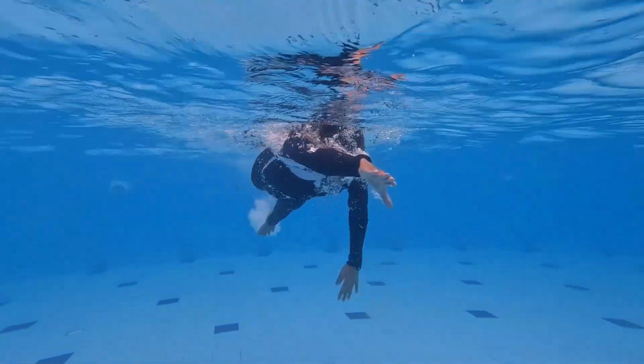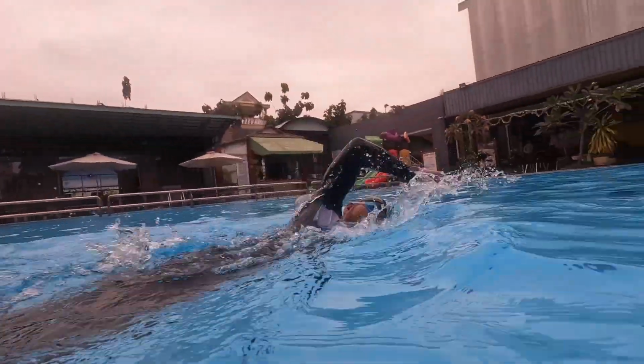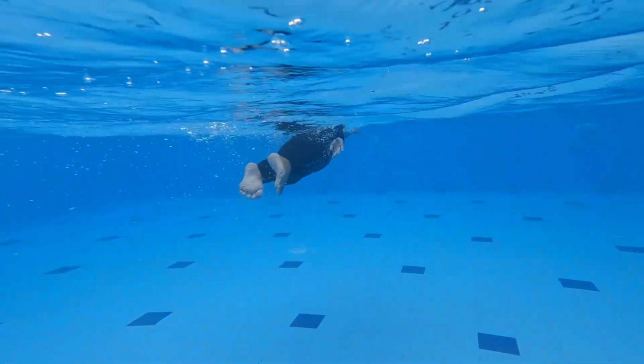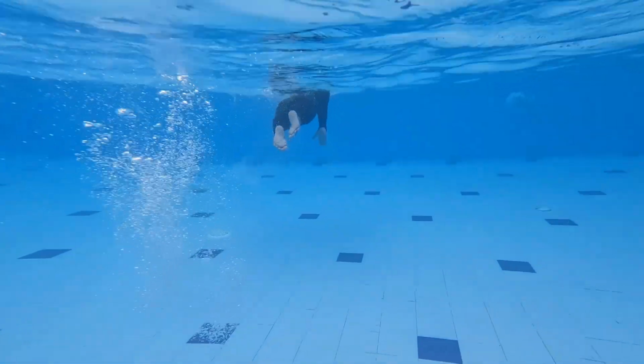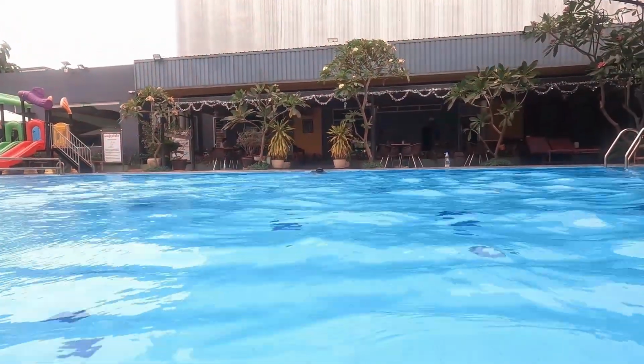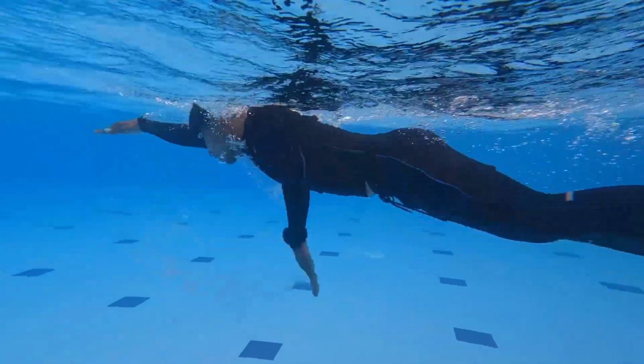1. Head position. Head position is the foundation of good swimming. Your body takes cues from your head, meaning that if your head is in the wrong position, it could throw off your entire stroke and make you swim slower. Ideally, you'll look straight down at the bottom of the pool when swimming freestyle.